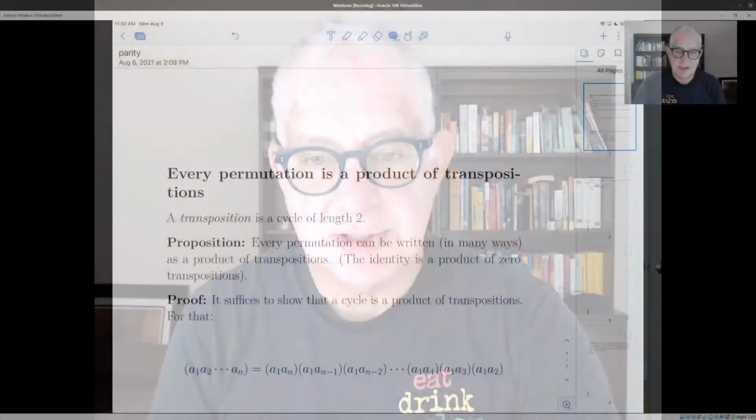n elements. The key building block in this study are going to be the simplest non-trivial permutations, which are called transpositions, which are permutations which just interchange two of the numbers from 1 to n and leave everything else alone. And in some sense, you can use the transpositions to build up all of the permutations. So let's look at this a little more closely.